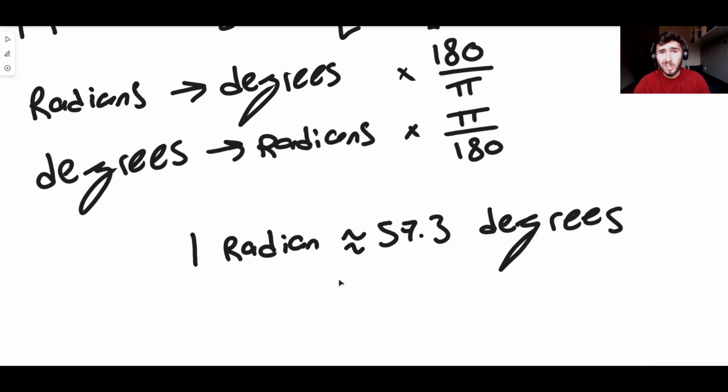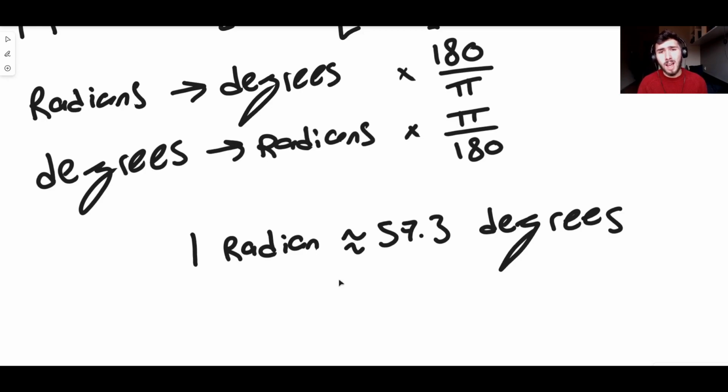Radians are a more natural unit of measurement of angles rather than degrees. The reason for this is simply because degrees are totally arbitrary. We invented this number 360. We defined 360 out of nowhere. The only reason we use 360 degrees in a circle is because 360 is divisible by lots of numbers, so it's quite an easy one to work with. But there's no reason why we couldn't have said there's 400 degrees in a circle, or 500, or 100. We could have done. We just chose 360.